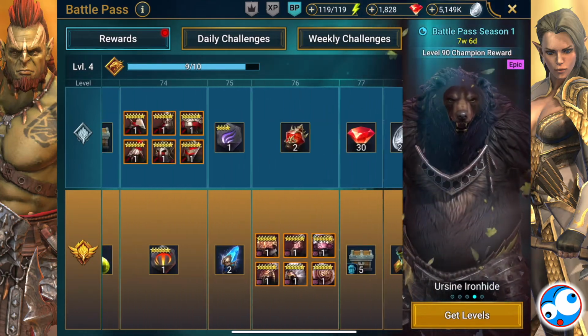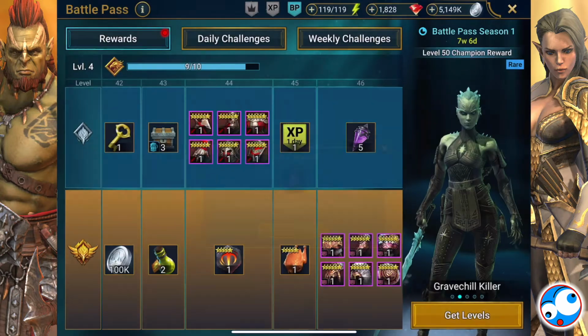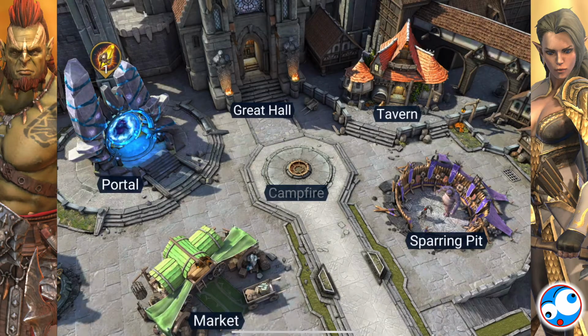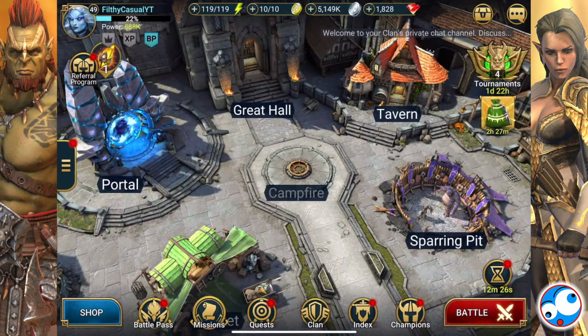Then I think people fall into 2 categories in terms of spending. You're either a low spender, so someone who looks to buy deals. So if you look at the shop at the moment, this is generally one of the better deals, where you get 3 voids, sacred and ancient, a ton of energy, gems for about 29 quid. I probably wouldn't buy this personally, but if you look at a lot of the other offers in the game, it's probably one of the better ones. And you compare that to the battle pass.